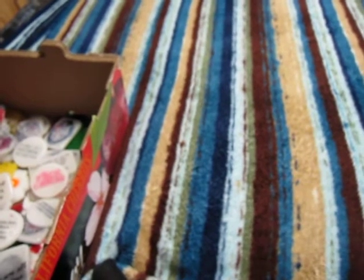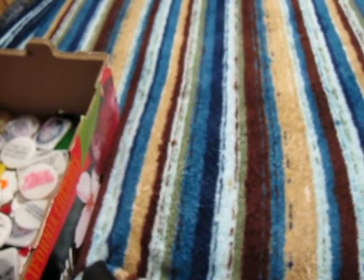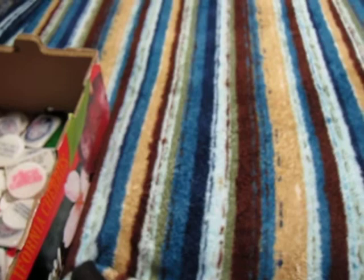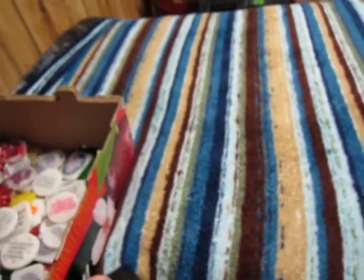They accepted my entry, so I'm going to be part of the Lemonade Craft and Art Fair on June 27th. I've been pouring like crazy the last week trying to get stuff together, because I didn't want to leave it until the last minute like last time and be spray glazing stuff the night before.